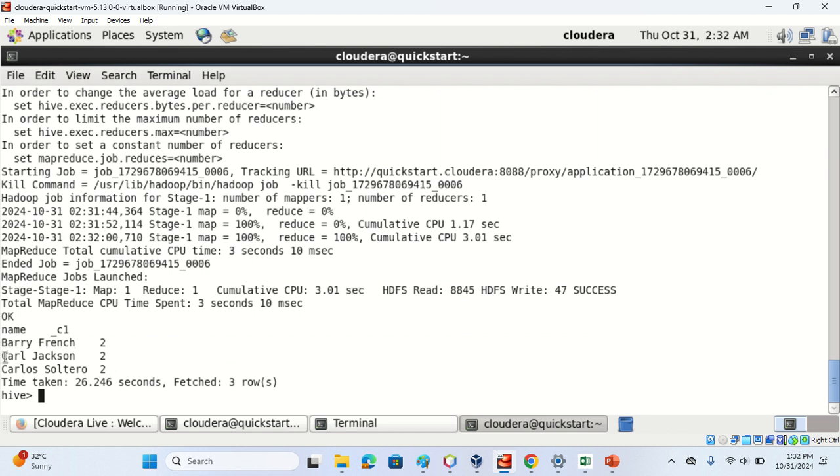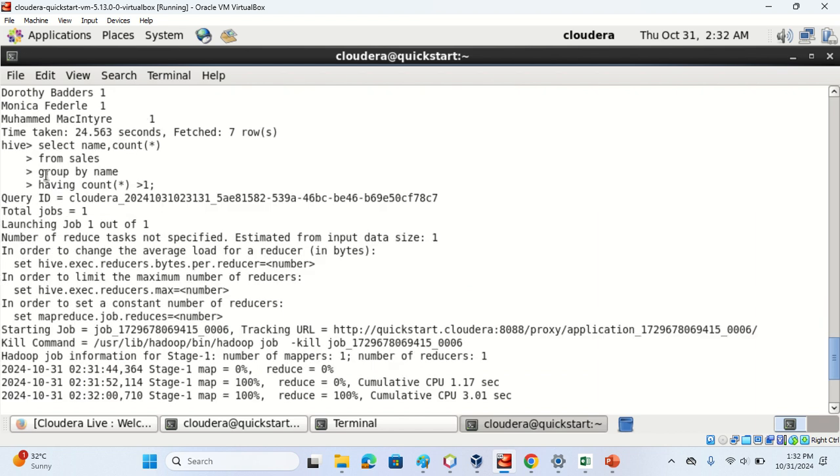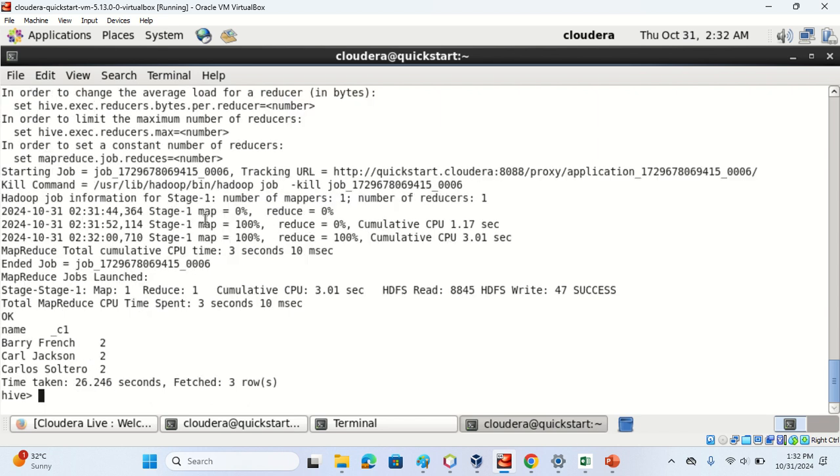So did you understand? Here we were using group by in our query, group by as well as having. You use having when there is a condition on the aggregate, and having will come only when you have a group by. Okay, so now let me tell you another query.